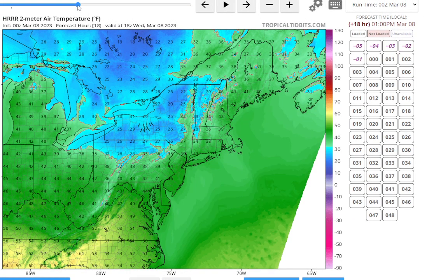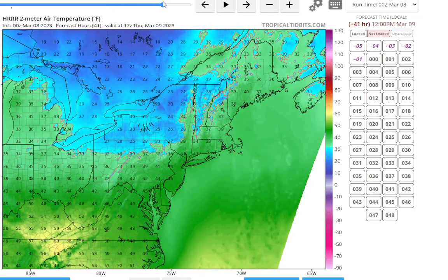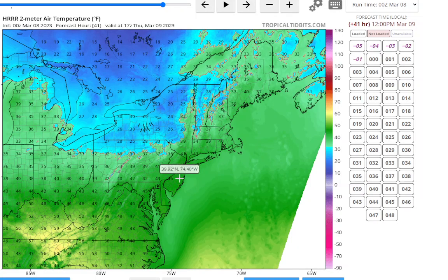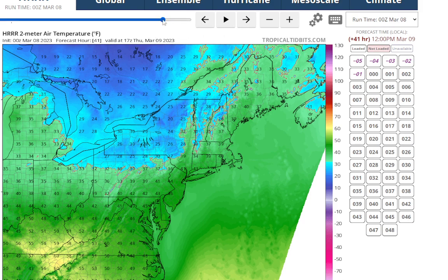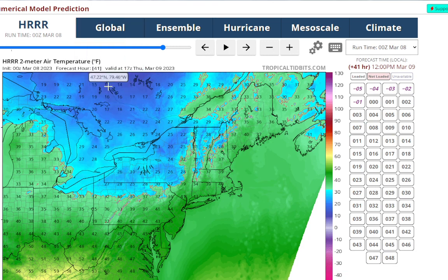Let's now move this along to Thursday. We'll see if these soundings look any better for Thursday, right around noon. Do Islip. Nope. Close together. What about Milton's? Close together again. So this is the problem we're dealing with. And we're going to be dealing with these clouds. It's going to be a pain in the neck. It looks like, at least according to the HRRR, it's not too encouraging. Let's go to the GFS next.